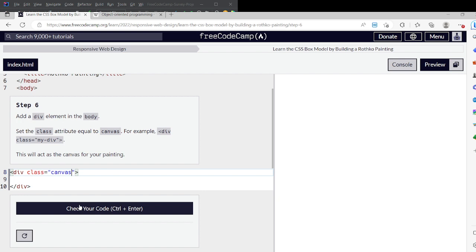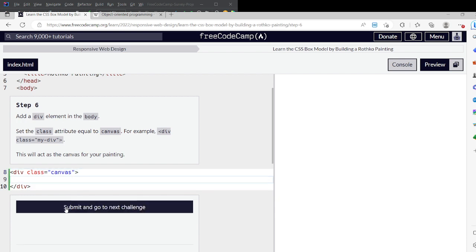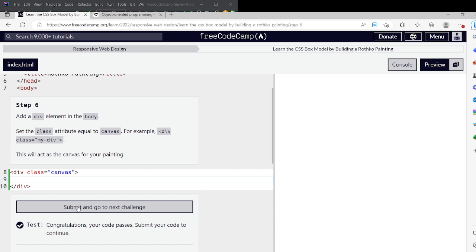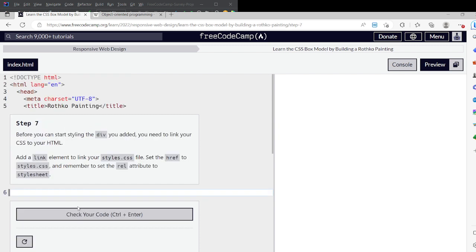Equal to canvas? Just make a canvas? I think that's what they mean. This will act as a canvas for your painting. Okay, I mean, if that's what they want us to do. Okay, and that code seems to pass. So we're on to step 7.